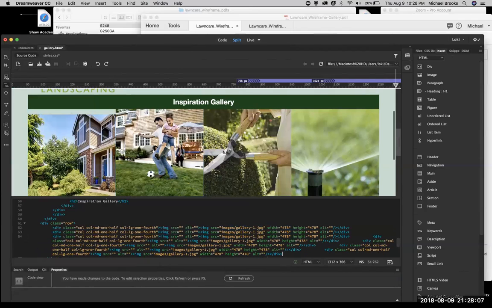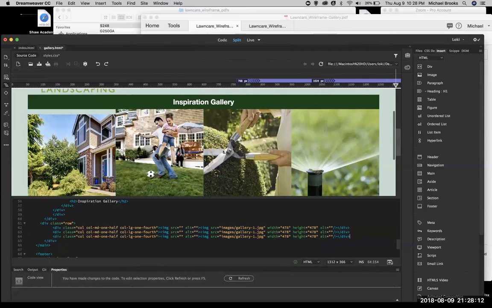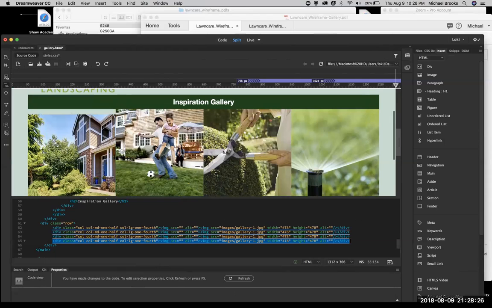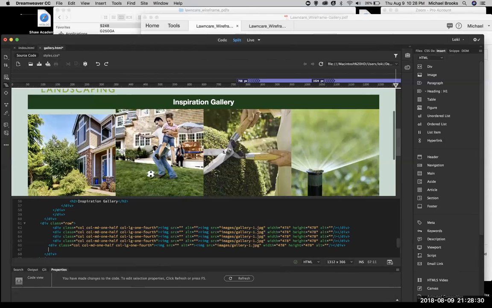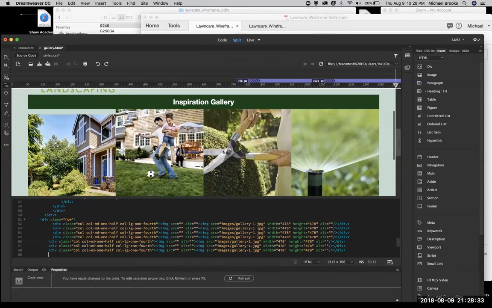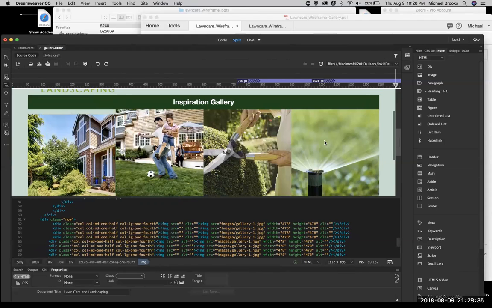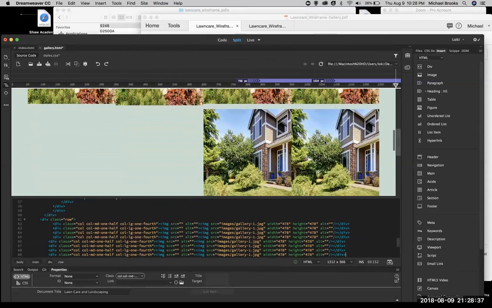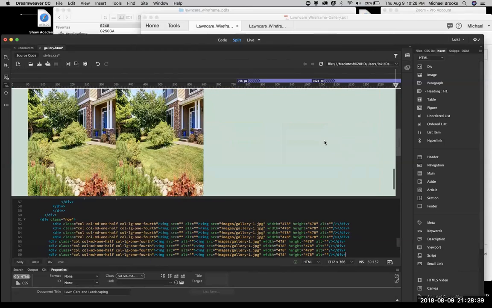Something's wrong. There we go. Okay. All right, so that should give us 8. Yep, that gives us the 8 pictures. And they're really messed up.